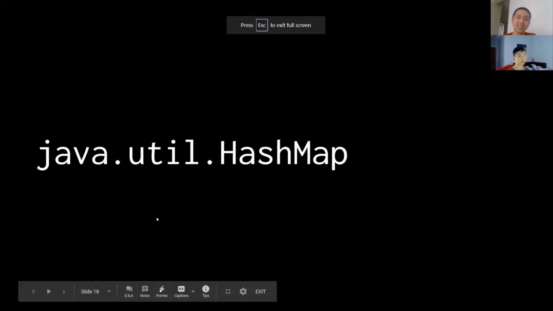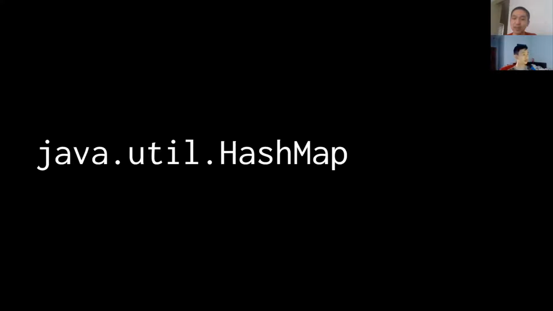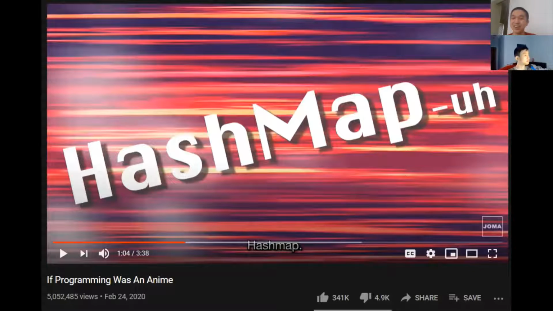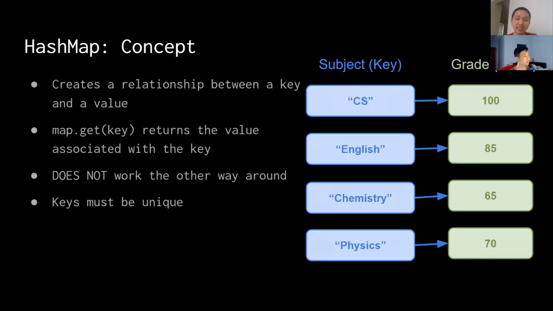Yay, HashMap. It's actually part of a class called java.util.HashMap. It's something that you have to import. It's basically code that someone else has already written, but you can use it. HashMaps are really useful in competitive programming. If you've stuck with us the whole way, you know what this video is, and in the video, the guy uses a hash map. You can check that out and see how he uses HashMap to solve his problem.